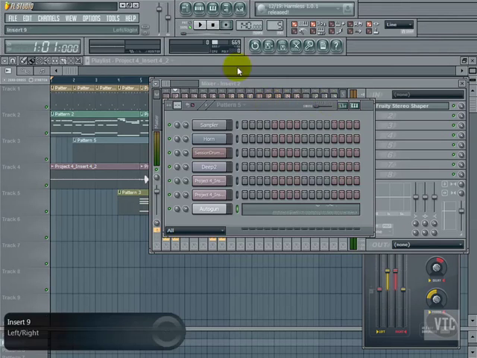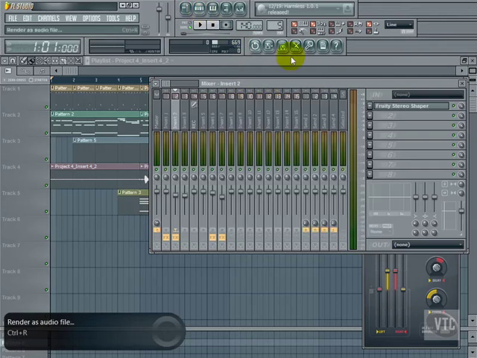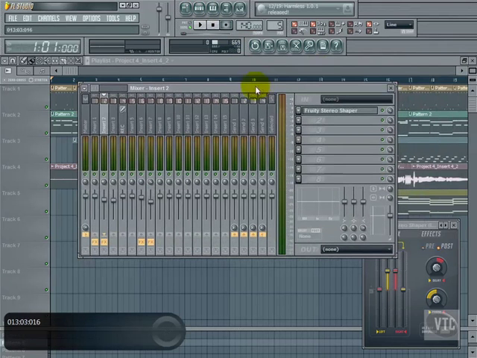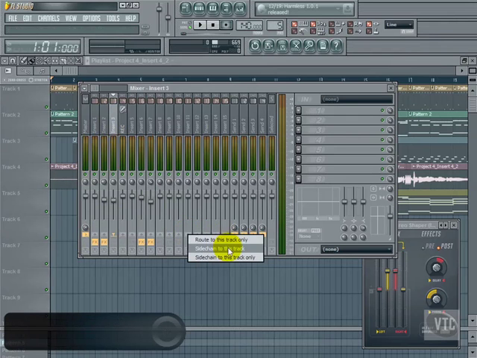Now we also have a number of things like, for instance, in the mixer, just different functionality here. So for instance, if we have a track selected and we can right click out here and say sidechain to this track only, and it will turn off all the other sidechaining and just send it to that one track.